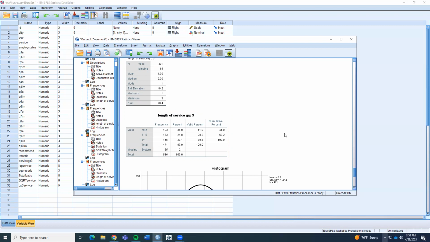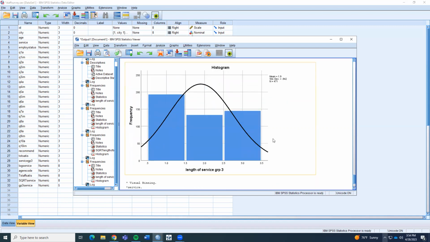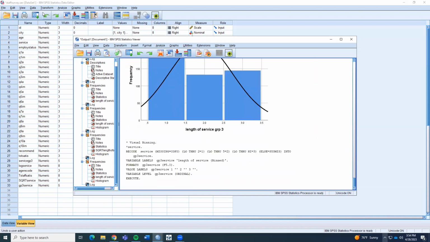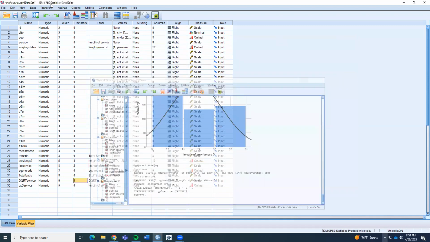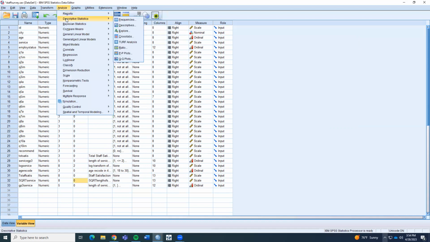And lastly, we were going to run a frequency. We already did that, just like creating the histogram that we did before, but we can do it again. So I'm going to go up here to Analyze, Descriptive, and then Frequency.